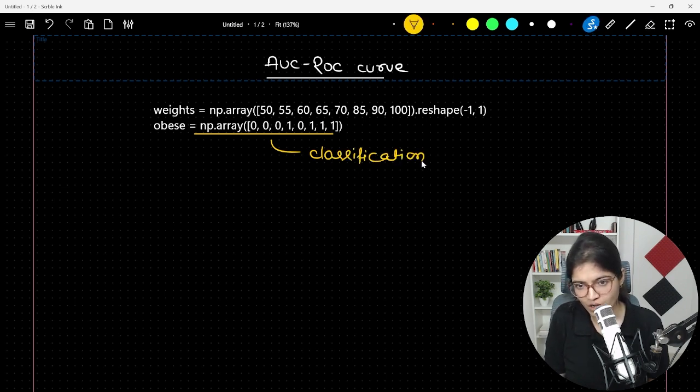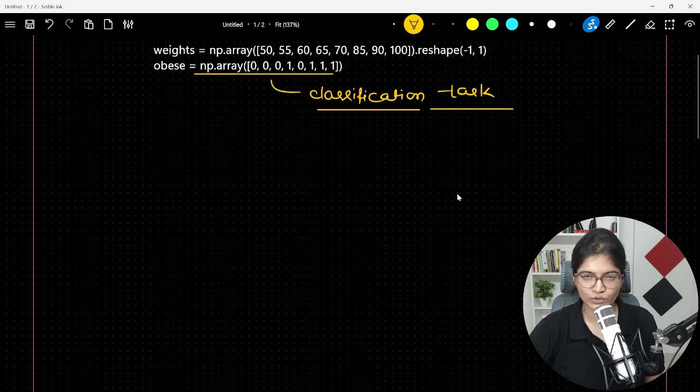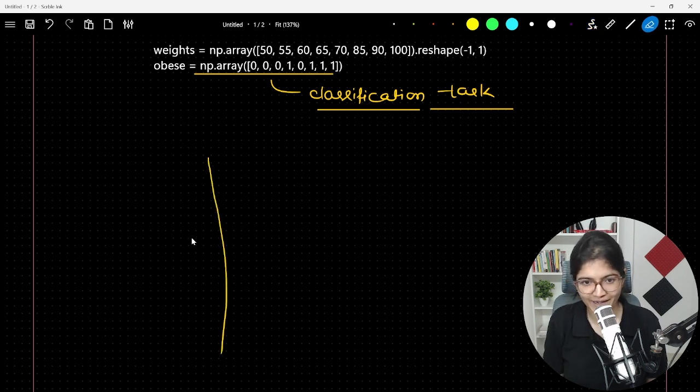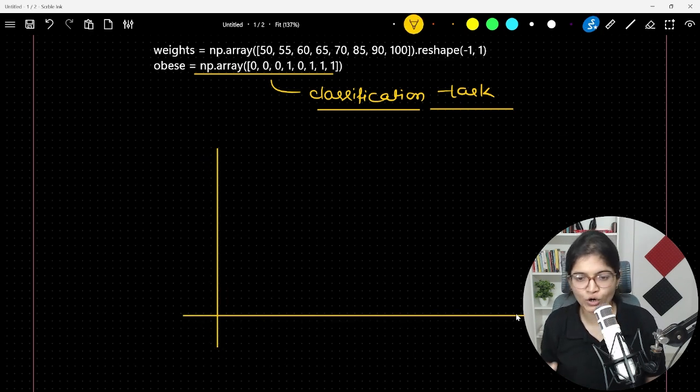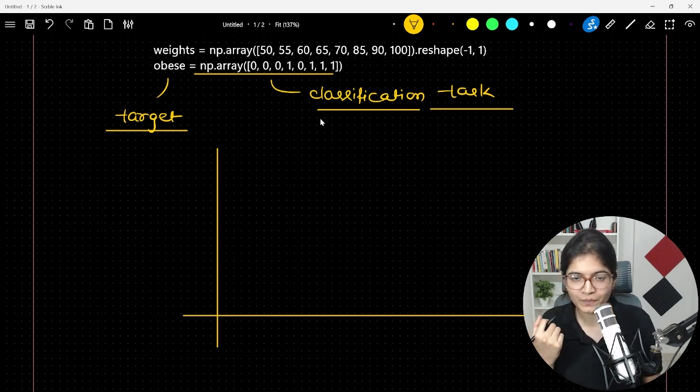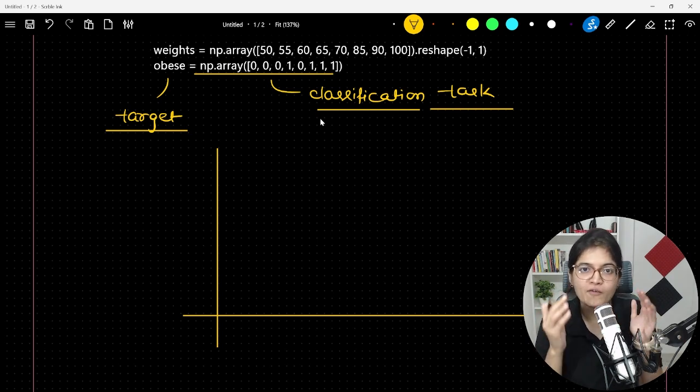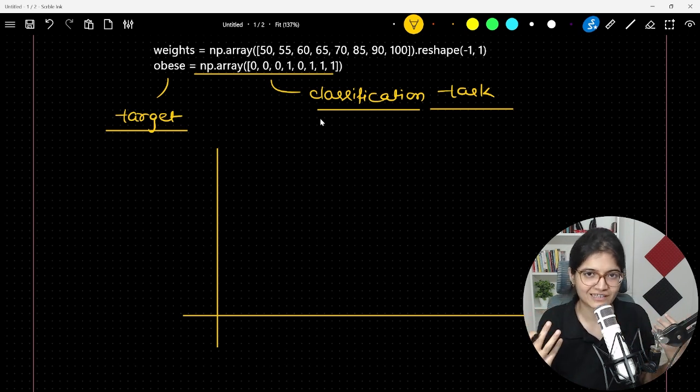Let's now focus on how these things work when we plot these values. Let's assume we have x and y axes available, and we want to apply the logistic regression algorithm to get the predictions, where this is the target value, right? Whenever we apply a classification algorithm, for example logistic regression, you know that there is a sigmoid function working internally, whose major purpose is to convert the values we get into probabilities. I hope you remember that session where we covered the logistic regression maths in detail, right?